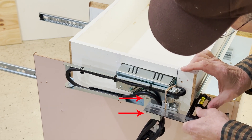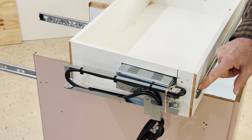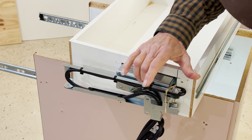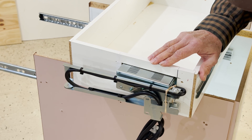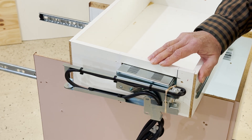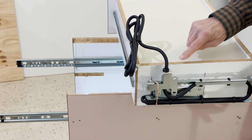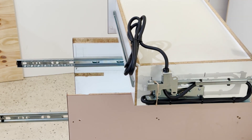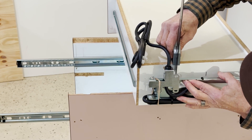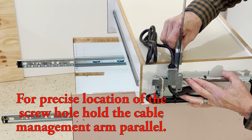The distance to the center of those holes is precisely four inches. I also have to add one half inch because of the drawer slides. So my distance from the inside wall of my cabinet to the center of this line of holes is four and one half inches. The other measurement I need is from the bottom of my drawer box to the center of the bottom hole — and that is one inch.